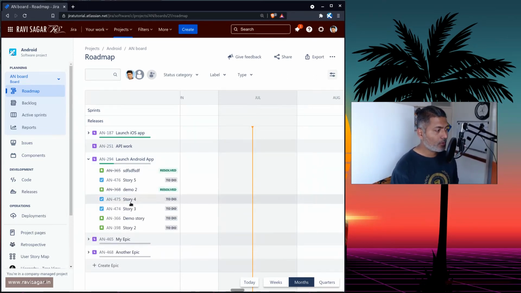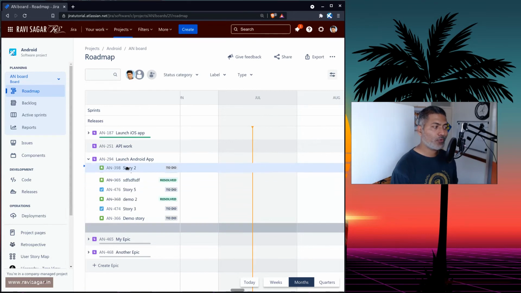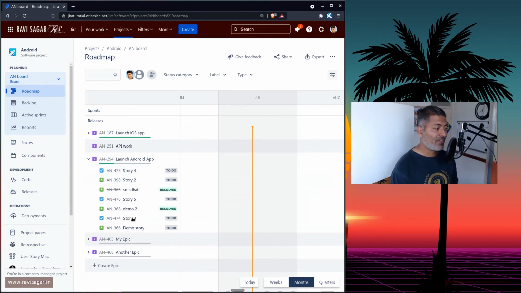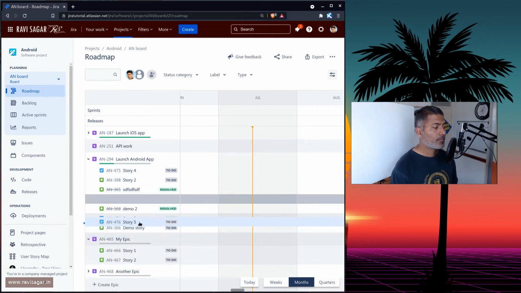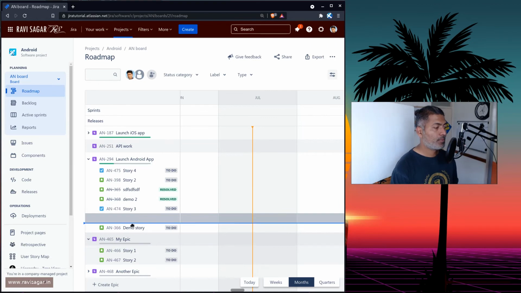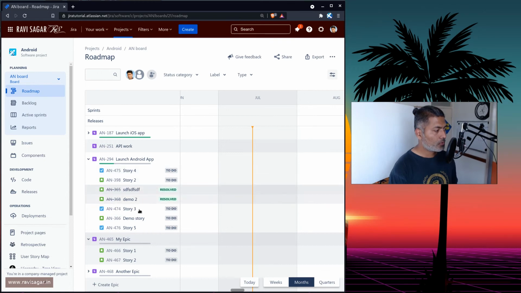Now, this is the roadmap view. If you want, you can also change the order from here. This is wonderful, right? So just another view. And ranking is always relative. So now we have 4 to 5, maybe. I'll move it to the bottom. Yes. So 4, 2, 2, 3, 5.